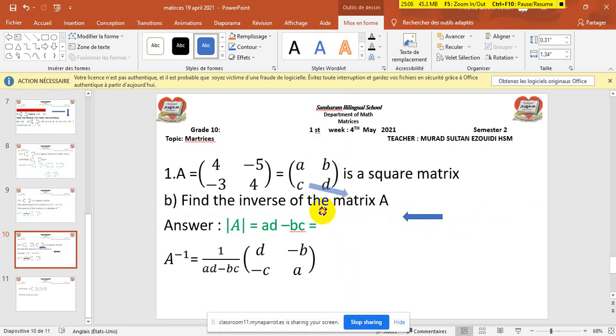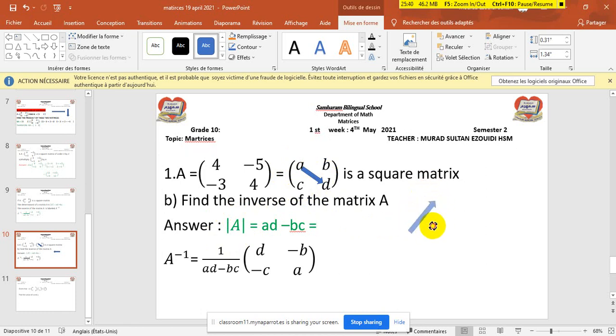We told AD minus. This, my daughters, is AD, but I will make it small. You should multiply by the determinant, which is denoted by the symbol A, the absolute value. This one, the two lines, is called in mathematics absolute value, but A is written inside. So we'll make AD minus what, my daughters?